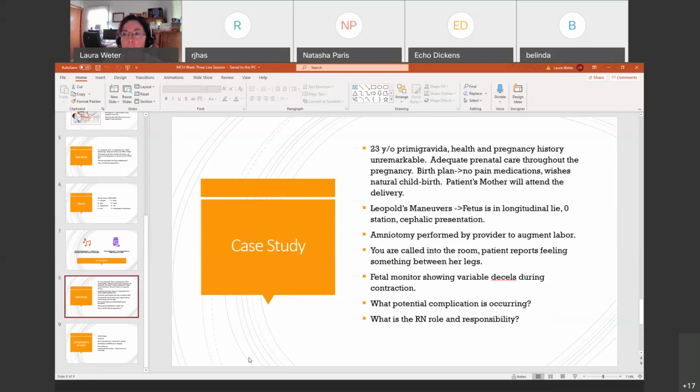Now, someone mentioned this sterile drape. If we have time for that, once the cord comes out, baby has to come out. We can't push the cord back in because we can't touch the cord. So once the cord is out, baby has to be born.